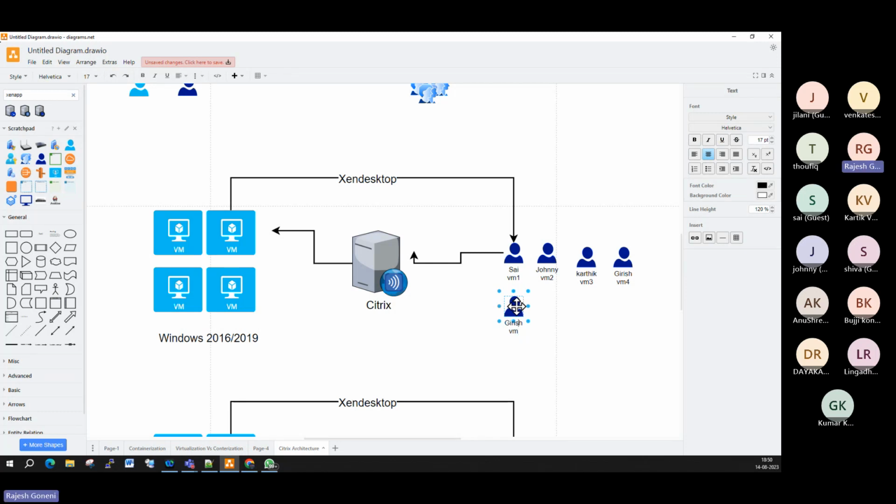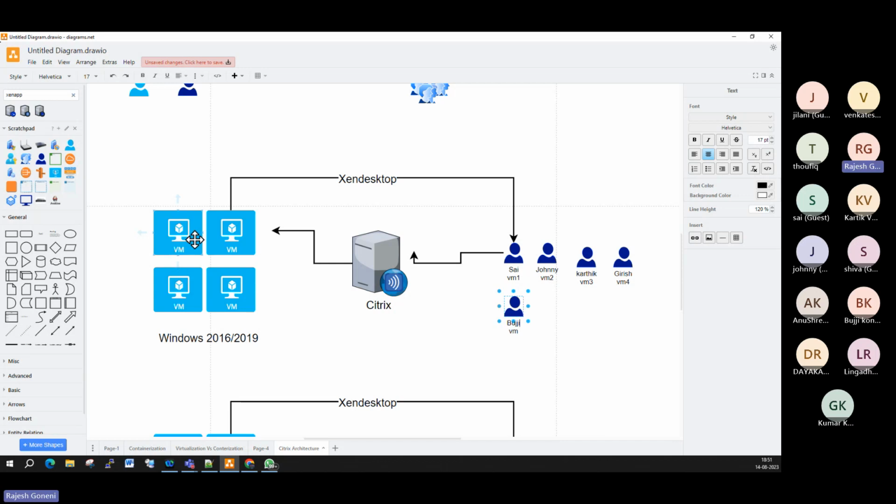the 5th user, suppose Buji, is here now. So Buji will connect to which machine? VM1, VM2, VM3, VM4. Which virtual machine will get connected? It should be VM1. How do you know VM1 is free? Based on the order, right? Based on the system order. But actually, the utilization is very high, because on this machine Sai is almost playing a game, PUBG. So is it the right way for Buji to get connected to VM1? No, correct.